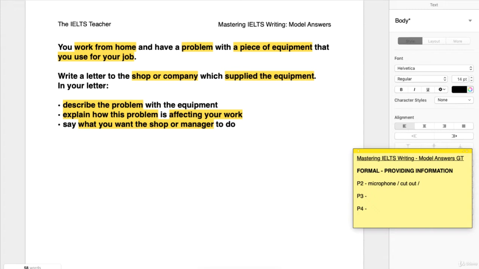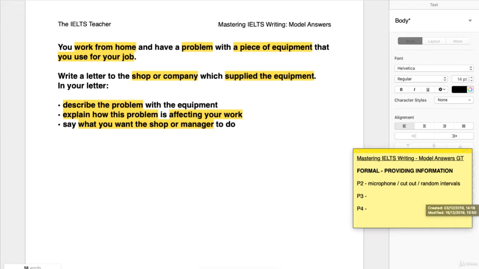We could say it cut out. How often does it cut out? We could say, like I said, random intervals is good. Maybe you could think about how often they last, the duration of the cutouts, but I'll think of that when I get there. It's good to just write down any nice vocabulary that comes to mind so that you don't lose it later. So random intervals is a nice collocation that you could use.